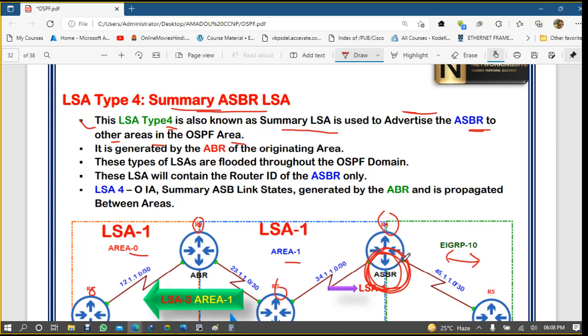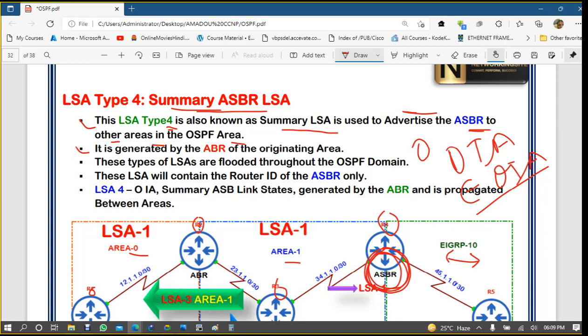The ASBR will allow you to reach those networks. Or for the networks you are receiving from some other OSPF, like one is O, one is OIA, right? But if you receive something external, who is giving you this external network information? That ASBR router.